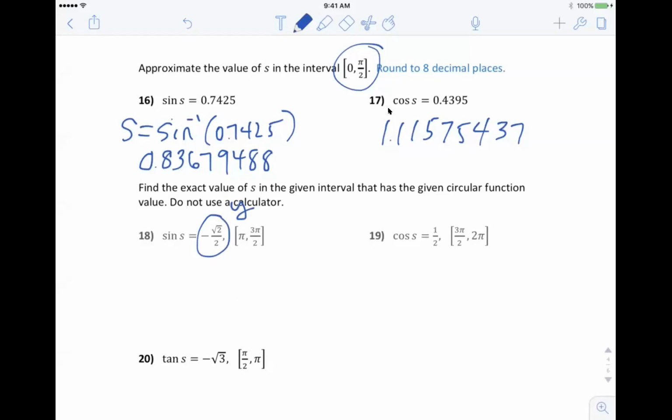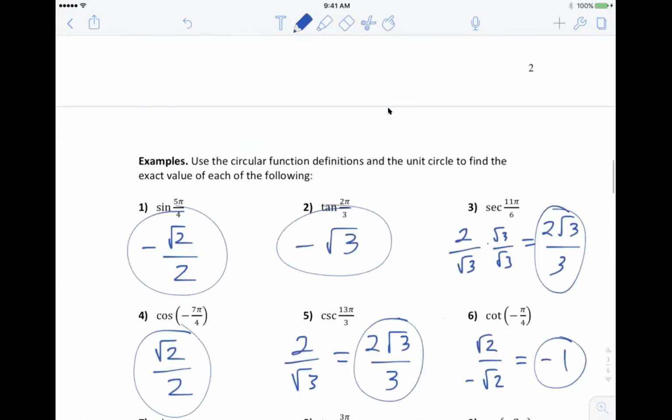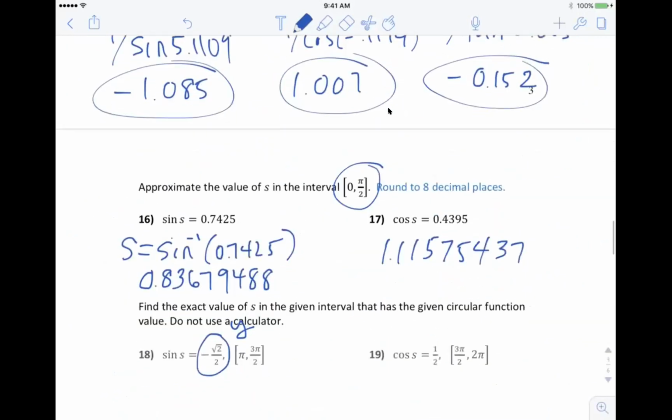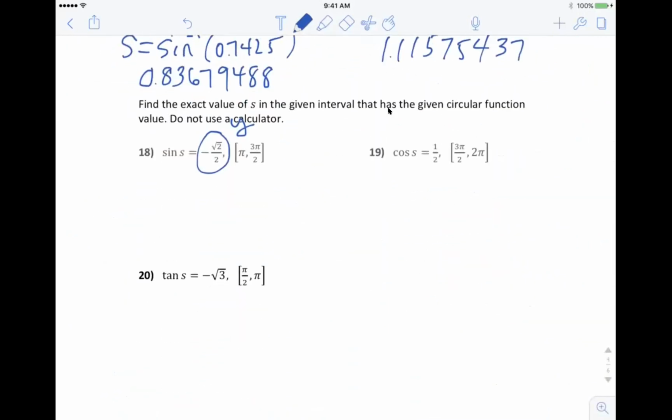So look in that quadrant 3 on your unit circle where there's a y coordinate of negative root 2 over 2. So I can go back up to that unit circle. And that is right there. There's a y coordinate in quadrant 3 of negative root 2 over 2, which leads me to the right answer, the angle in radians, 5 pi over 4. And that's all you got to do. Okay, so this one would equal 5 pi over 4. And that's the angle S.